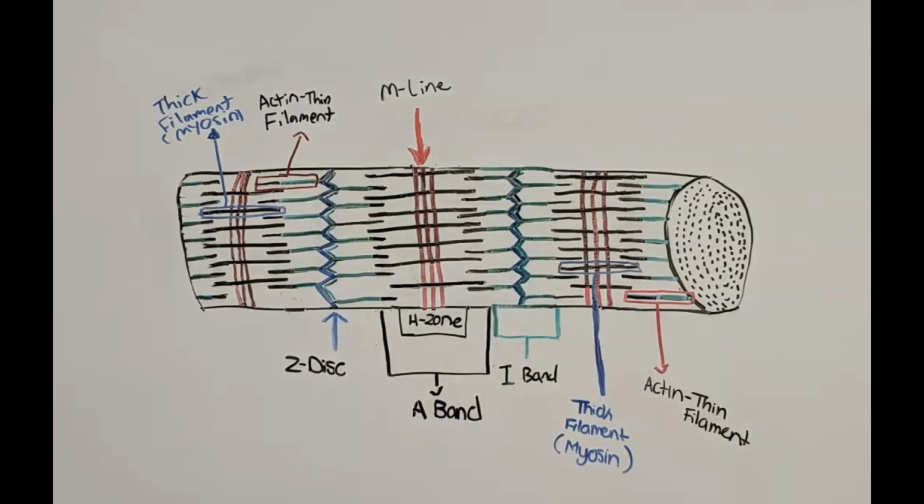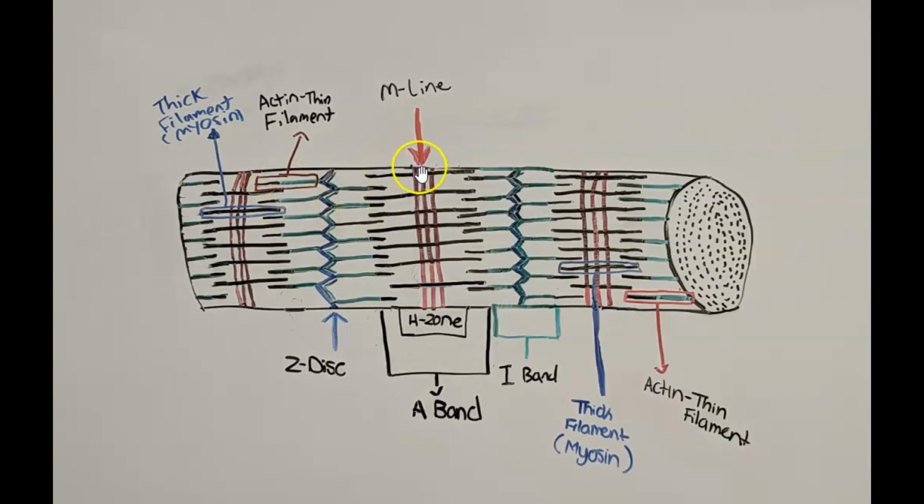So this is not my best work, but this is my picture of a myofibril. And within a myofibril are these things called sarcomeres. They start at both Z discs here. So you see the little hand on the screen. This Z disc right here is pretty much made of a protein called connectin, and it anchors all the thin filaments, also known as the actin. So that would make this whole thing right here the thin filament.